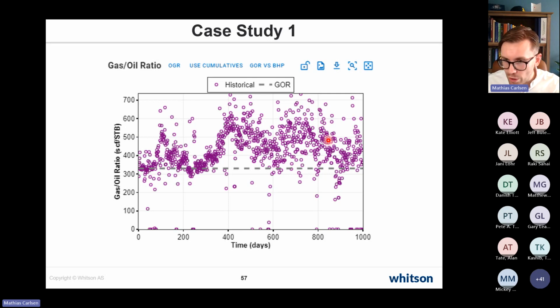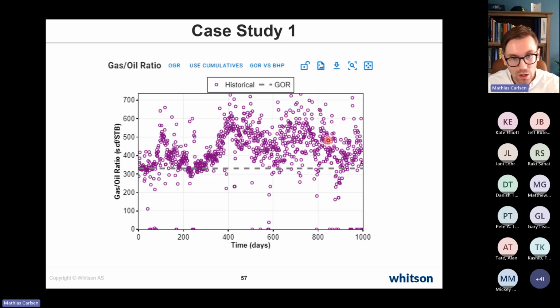The first rule that you should learn is you don't want to pick a GOR, especially during cleanup and stuff, that hasn't really stabilized. So you would like to look for a stabilized producing GOR that's not affected by cleanup or stuff like this. And also, if there's a period before you drop below the apparent saturation pressure, you should expect that the GOR is constant for a period of time.